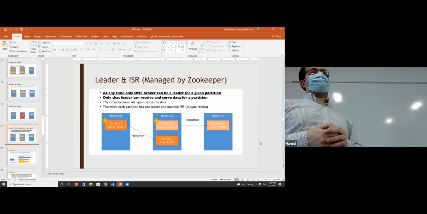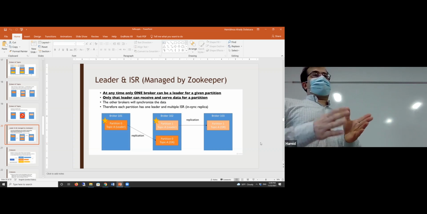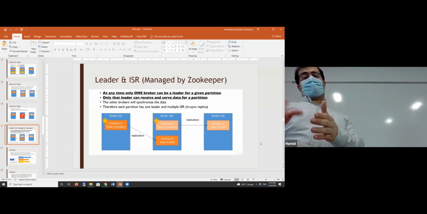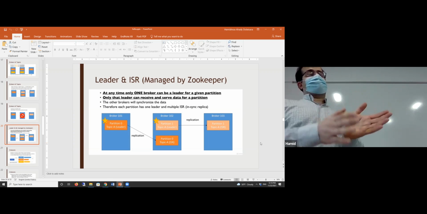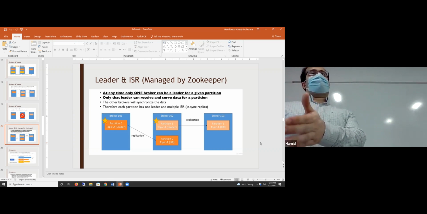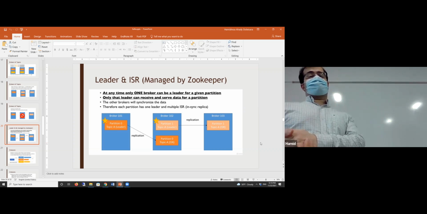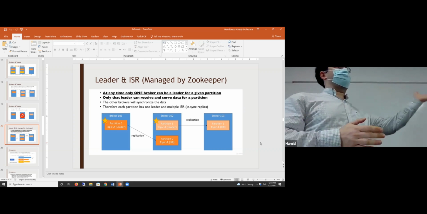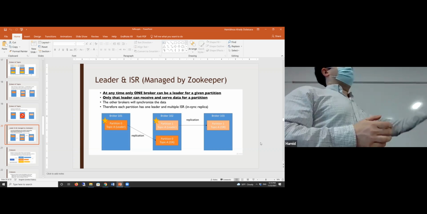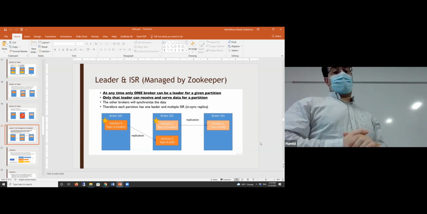If the leading copy has any issue, it checks the ISR to see what the other replicas are, so you can just move to a replica. Later on, you will also see the leader or leading and also ISR terms. It just means you have a main copy and also other copies of your data.